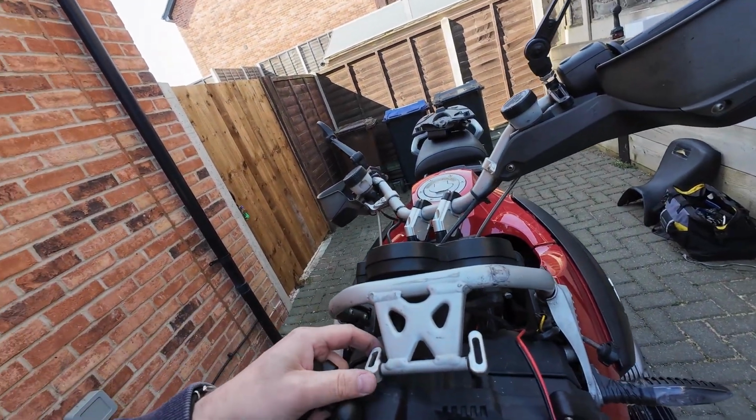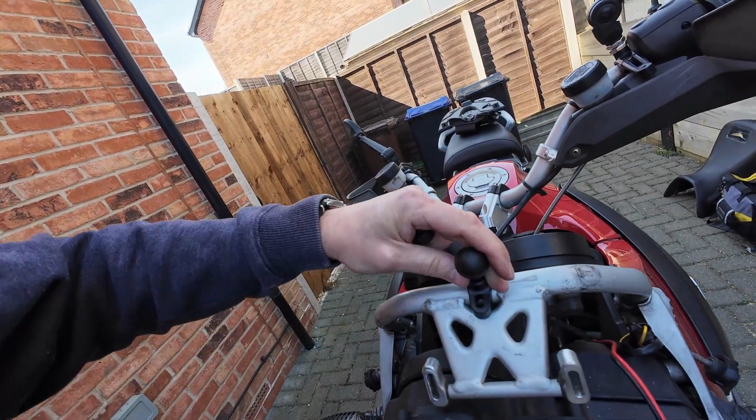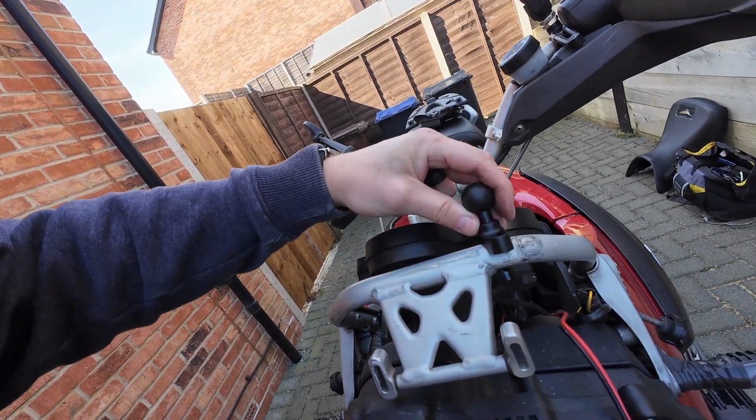Because of that support for the screen, I can't really put that in there, so it's gonna go back here, well, probably like that, this way, because of the screen as well.